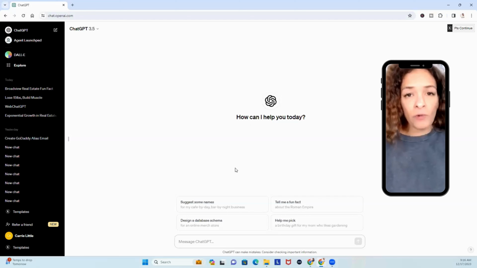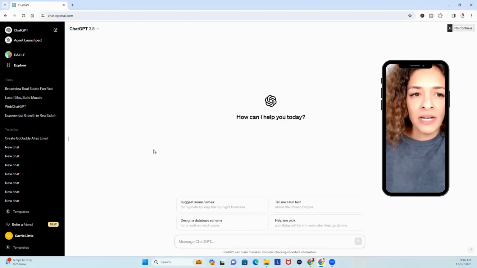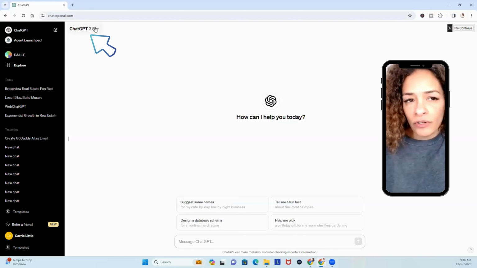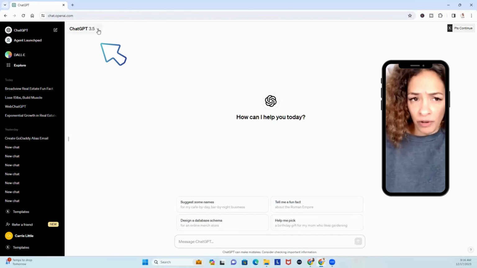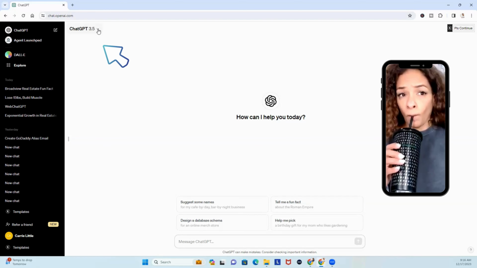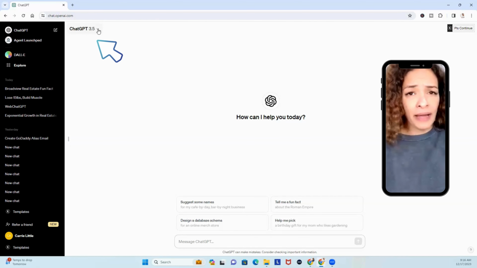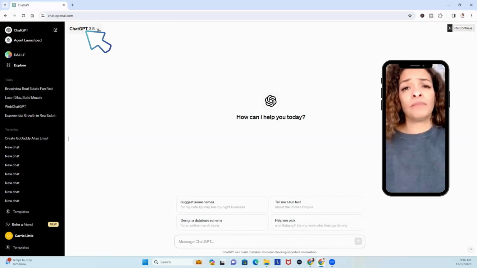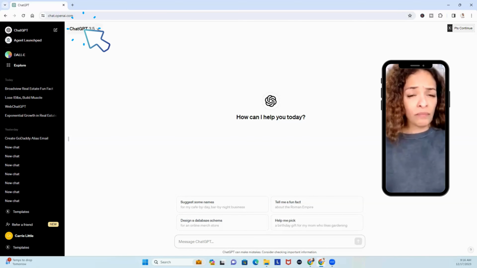When you first log into ChatGPT, you quickly see that, in the top left-hand corner, you've got something called ChatGPT 3.5. That is the free version. You don't have to pay to play, but eventually you might choose to. So I pay for the full version of ChatGPT.